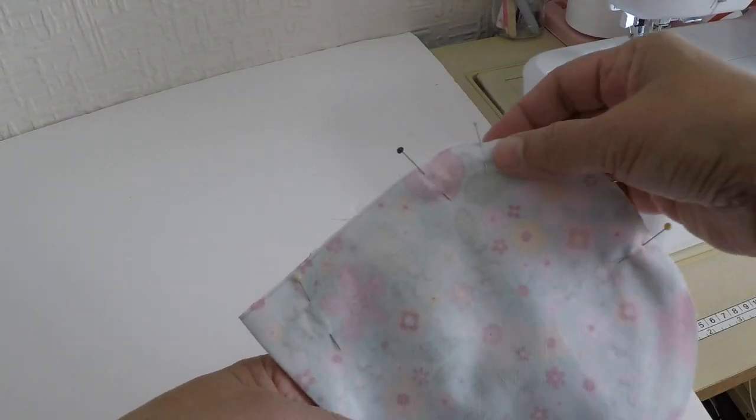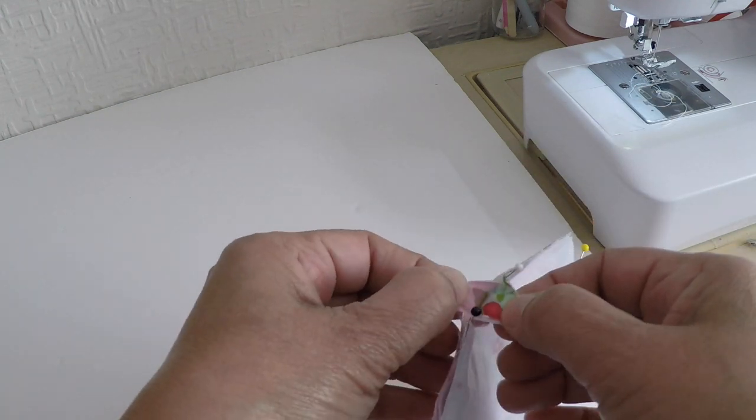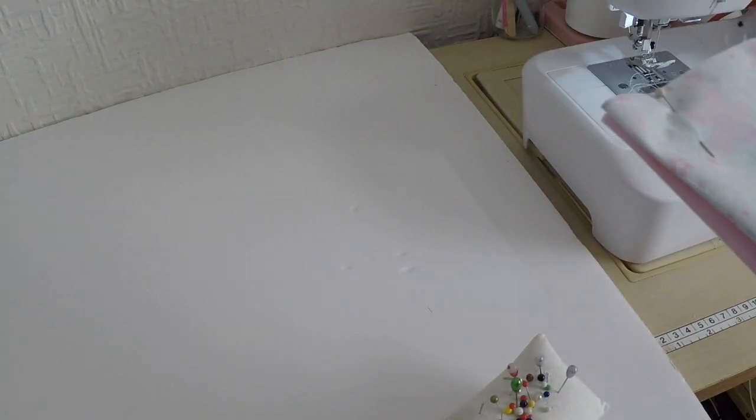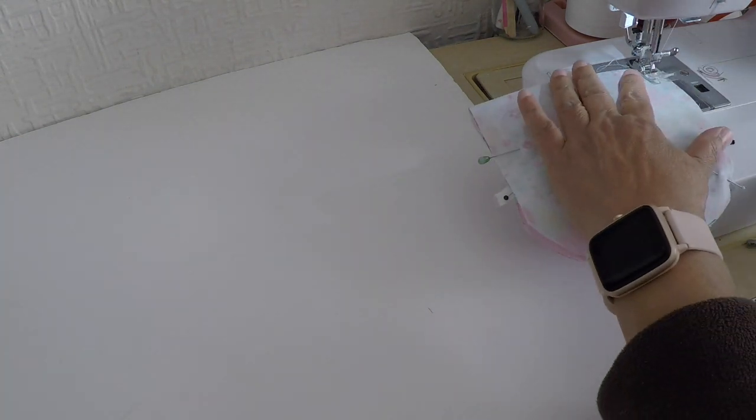Leave a gap for turning. I've left a rather small gap to make it easier to sew at the end, but you can leave a bigger gap to make it easier to turn. Back stitch. And sew to where the opening is going to be.